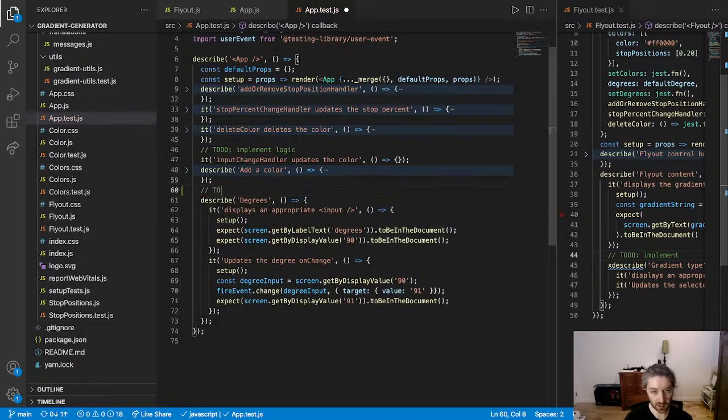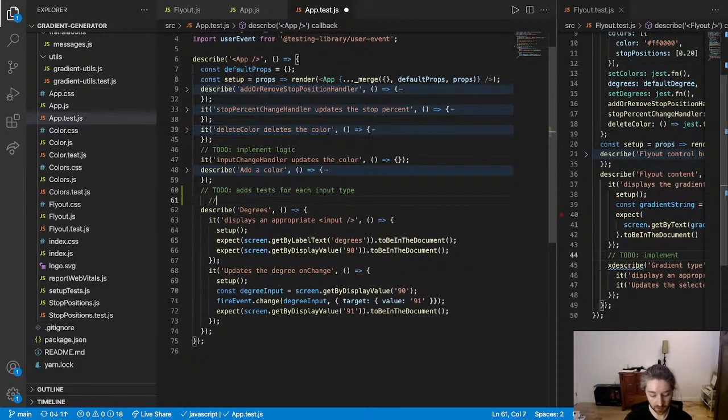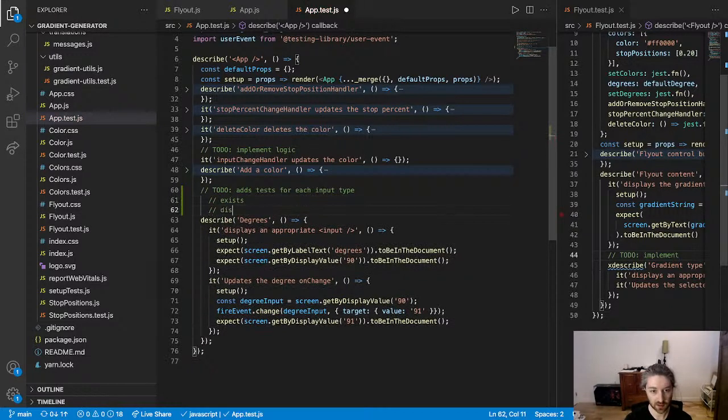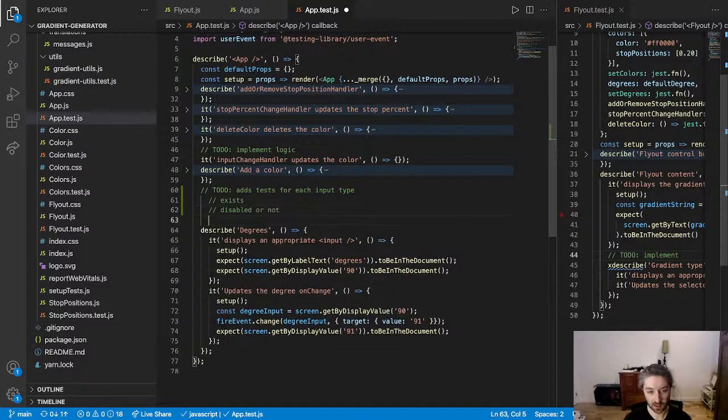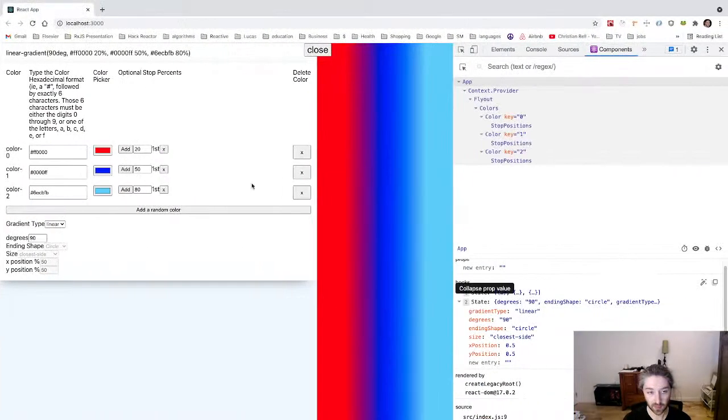So this would really be adds tests for each input type. Exists, disabled or not.